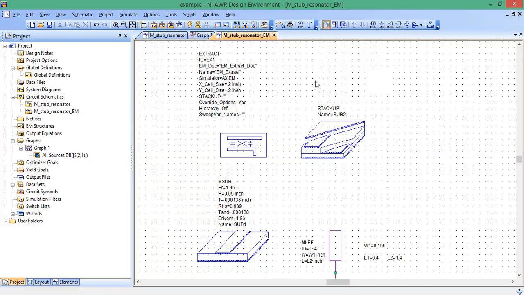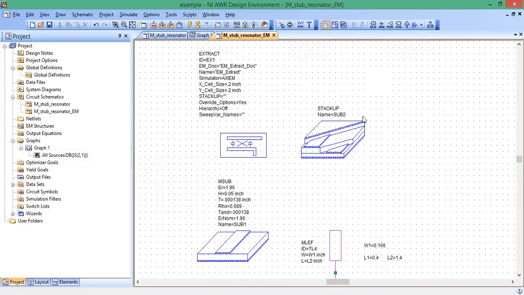And a basic rule of thumb is the smaller the cell size, the longer your simulation is going to take, but the more accurate it will be. Larger the cell size, the simulation might run faster, but it might be a little less accurate. That's a general rule of thumb.